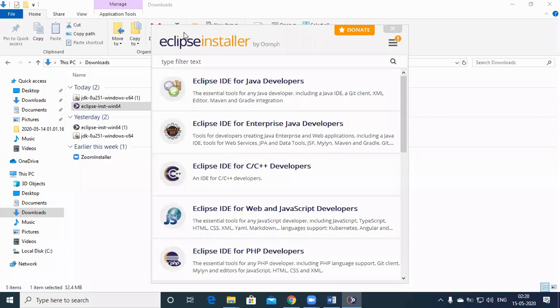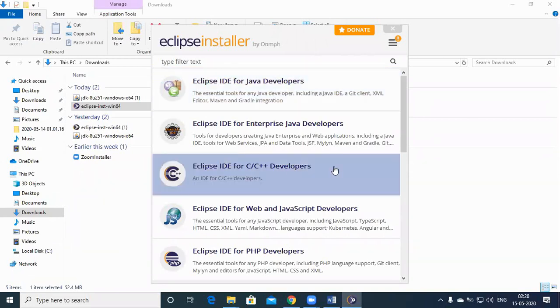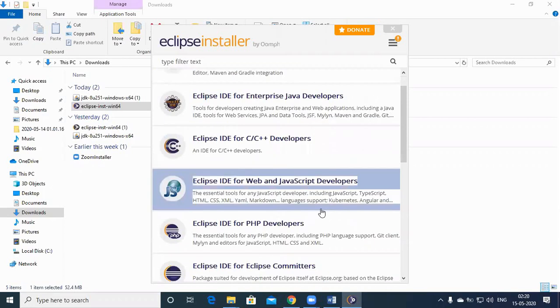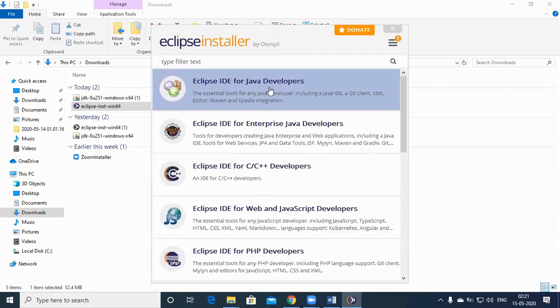Once the Eclipse installer gets opened, you will see that Eclipse can be used for different programming languages like Java, C, C++, PHP, etc. But since we are going to work on Java development, we will select the option Eclipse for Java Developers.